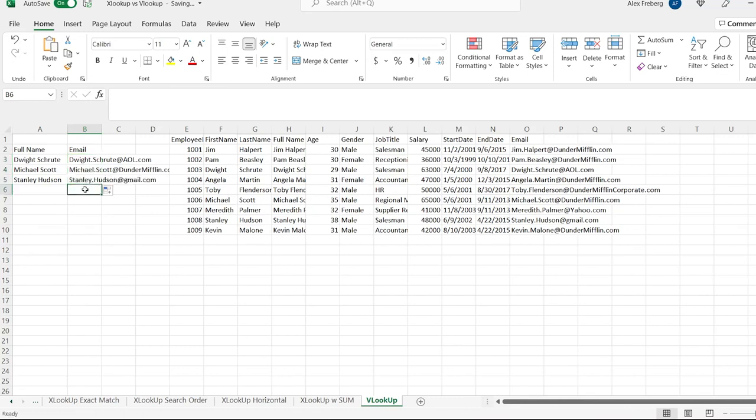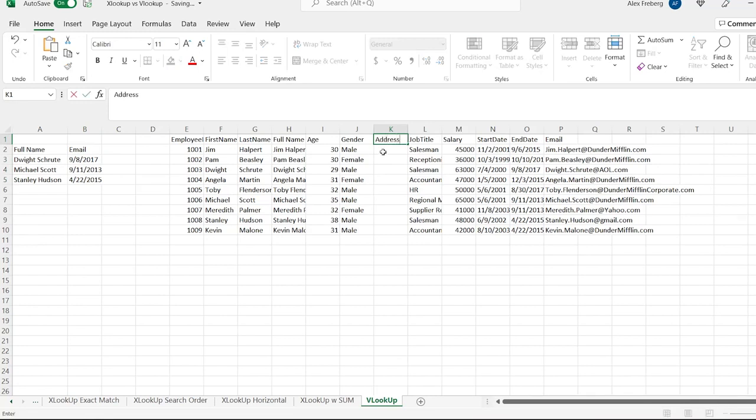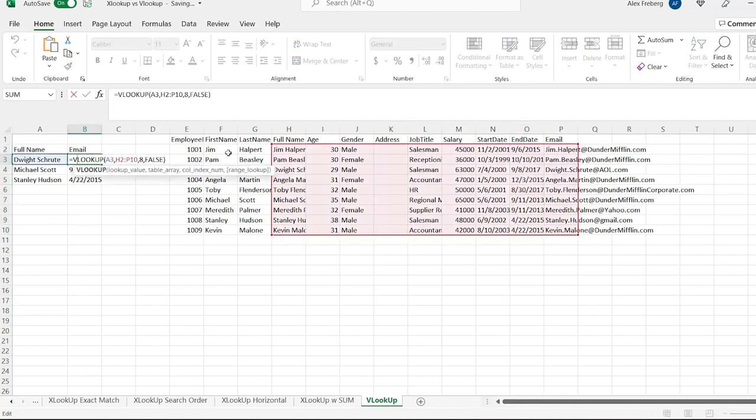A lot of people, I guess not everybody, but some people didn't like, and the reason why they created XLOOKUP, you had to do those ranges. And if you ever went in here and then let's say we added another column, which happens to data, now it gives us completely different data. So let's say for whatever reason, we added address. So now we have these people's address. Well, now it's going to give us a different value. It's going to have this end date, because if we go in here, now the 8th is this end date and the 9th is this email.